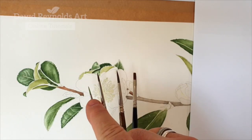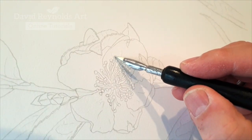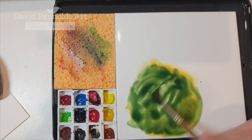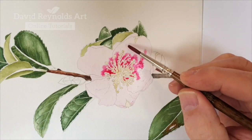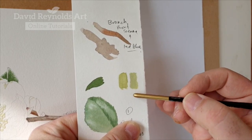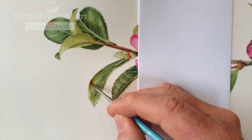In this tutorial I will show you the brushes that I use. I will demonstrate the application of masking fluid using a fine nib. We cover how to mix a versatile green for the camellia foliage. I will show you the wet on wet technique that I use for the foliage and for the flower. I demonstrate the use of transparent and opaque colours. And finally how to add fine detail to our painting.